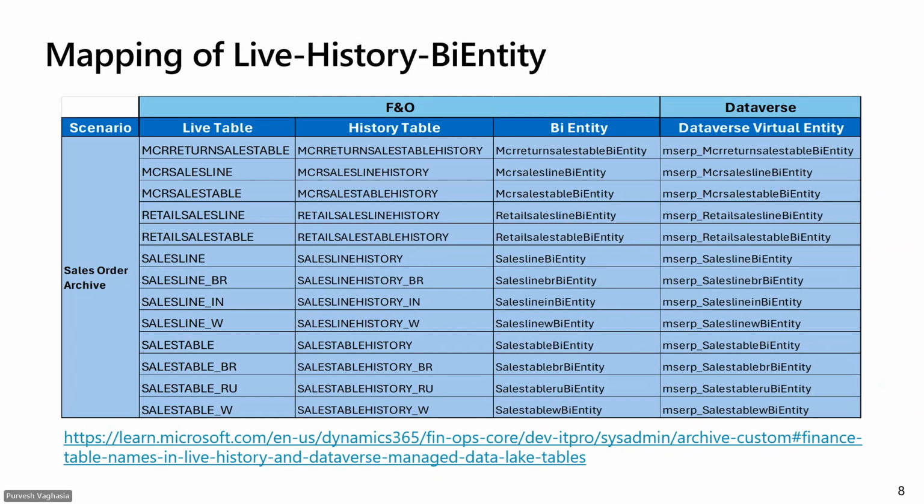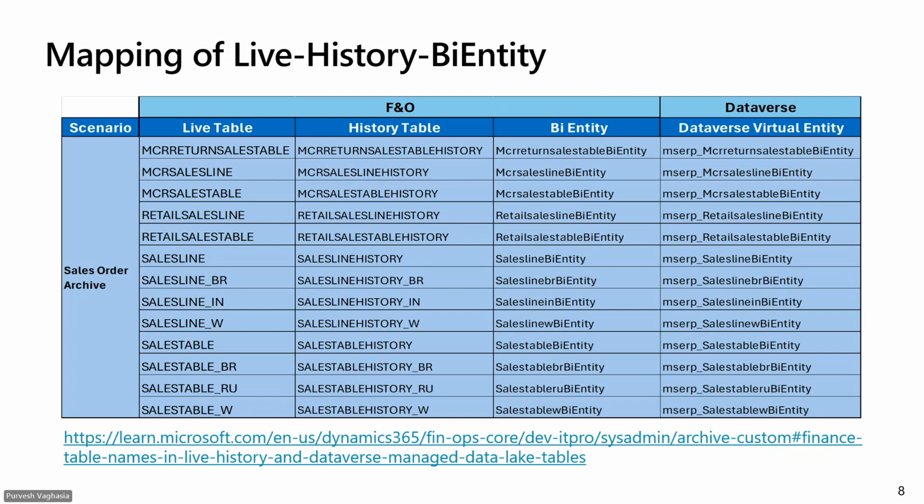Now, why are we talking about this mapping? Because when we are going to plug in our existing columns, we need to figure out all the list of tables that I have here, because I need to figure out all the extensions, customizations, or the new columns that I have added in these tables. I need to make those tables available in all these three mapping artifacts that we have.